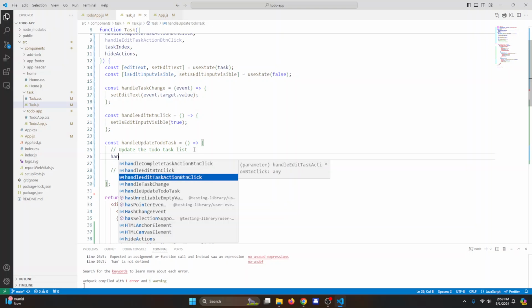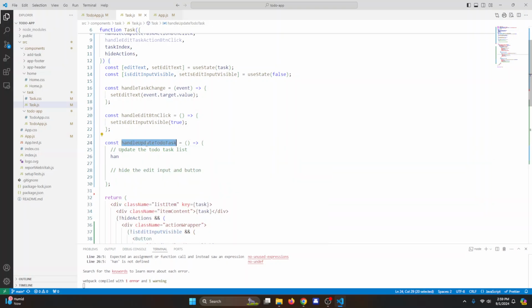Ideally the name should be a bit different. So handle update to do task, this is not for the action button click, rather it is to handle update to do task click.